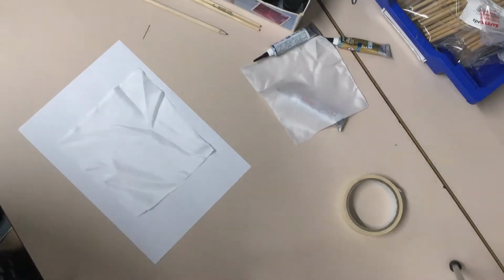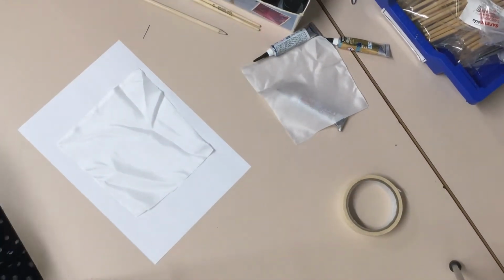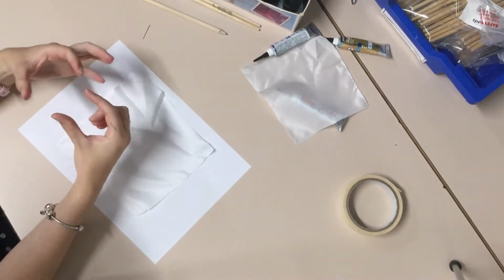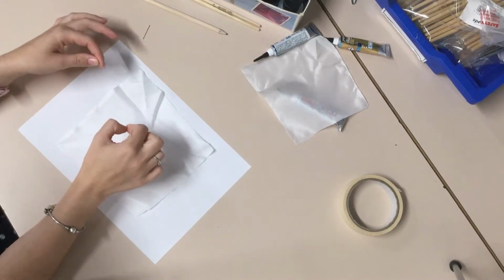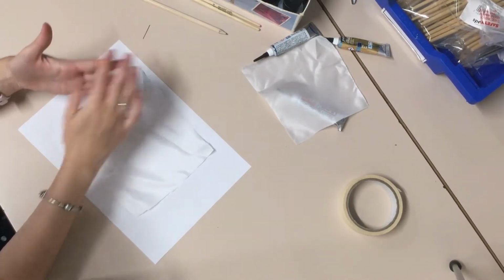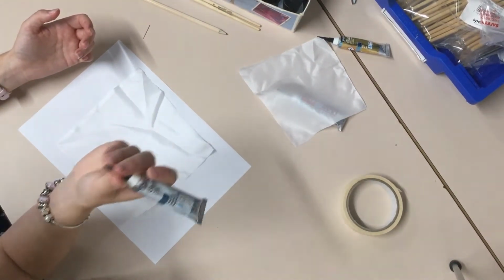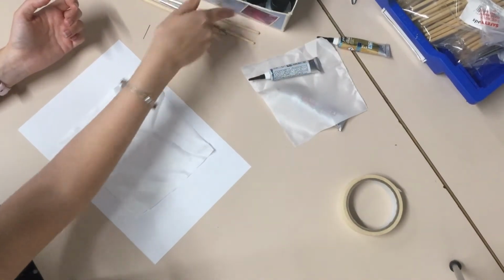This one is all to do with silk painting, which you may or may not have heard of. It's quite similar to batik, where you put silk paint on it and it will sort of spread out to the barriers of the silk, or the gutta. This is called gutta.